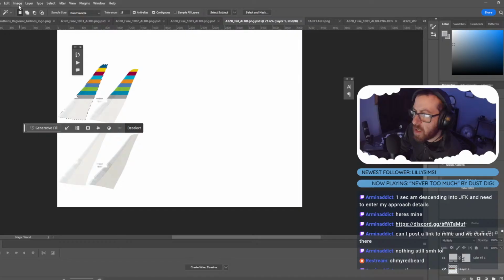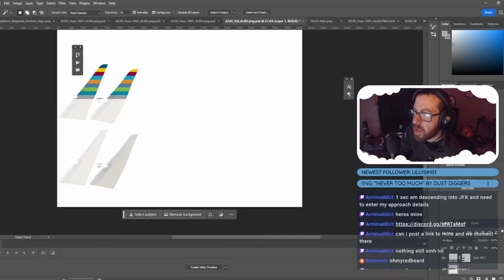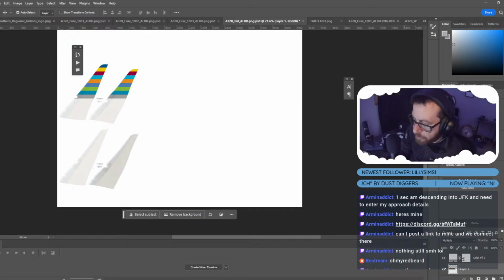And we'll say layer, align layers to selection, top edges, and then we'll just go 1, 2, 1. So copy that. So this is winglet. Ah, can't type. Outer. Bottom.